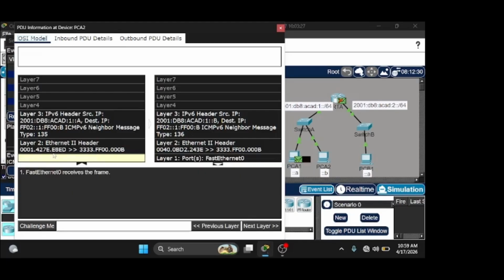But the outbound PDU is replying to PCA1, saying this is my MAC address, and it's still sending it as the multicast.